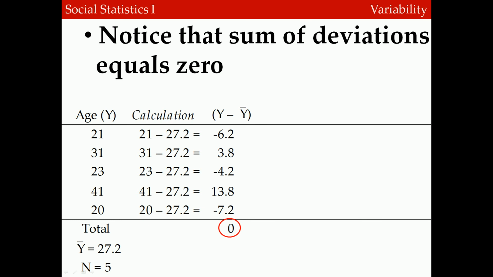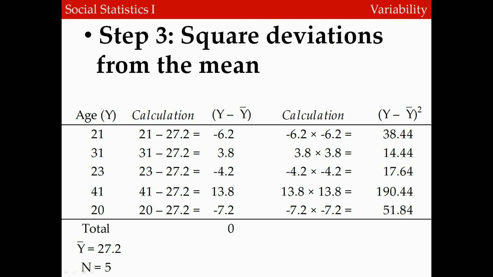When we're trying to calculate the average deviation from the mean, and we always find that the numerator is going to sum to 0, we have to do something to exaggerate the difference between the mean and those values below it. So what we do is we basically square the deviations from the mean. Squaring gets rid of the negative numbers and makes sure that our sum of square deviations adds up to something other than 0. So that's the third step in calculating the variance, taking the square deviations from the mean.